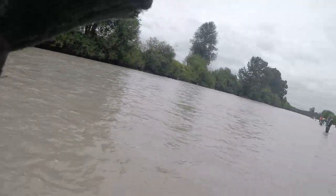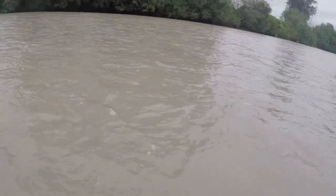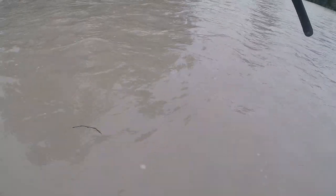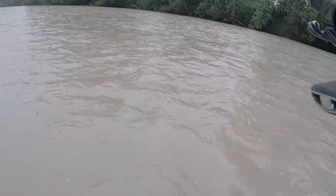Hey man, I got a big net over there. If you don't mind grabbing it, this is a good size one. I'm not going to be able to hand line him in. I want to keep pulling him down river so he goes up and tires himself out.